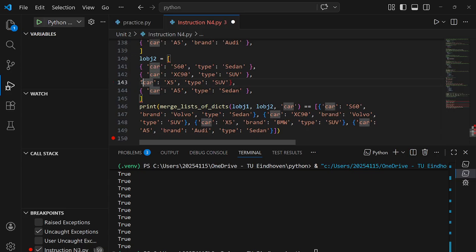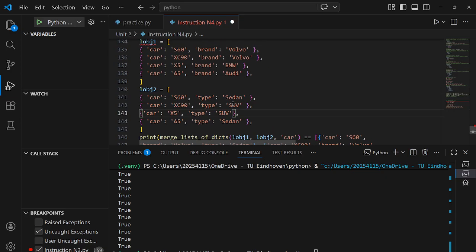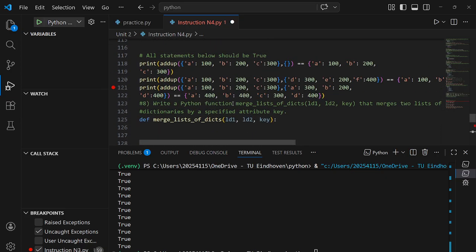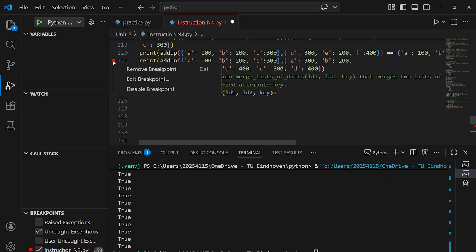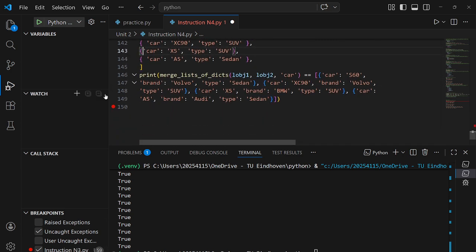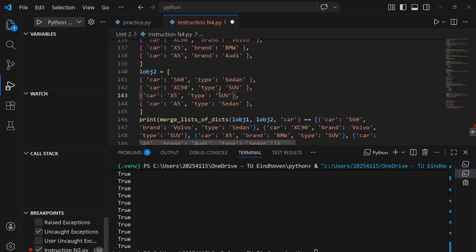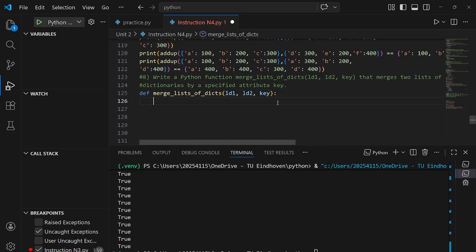Yeah, okay. I see it now. This should fix that. No more red lines. Awesome. Let's remove the breakpoints. Yeah, I hate silly mistakes. It just makes the video longer now.